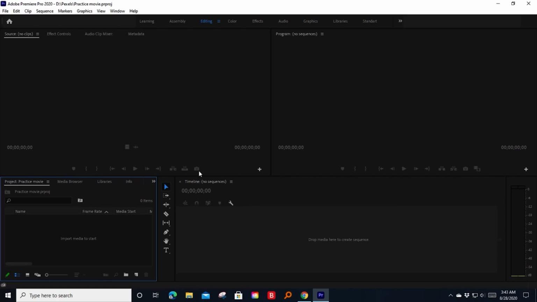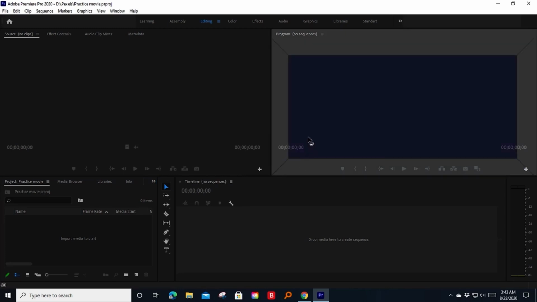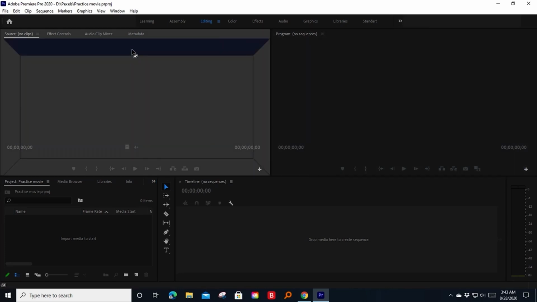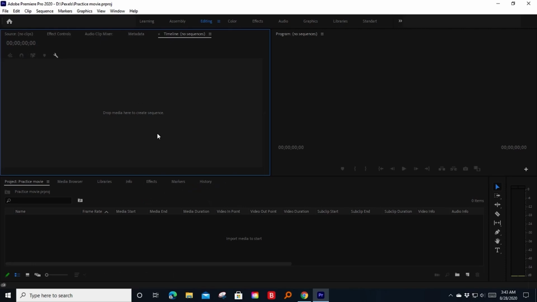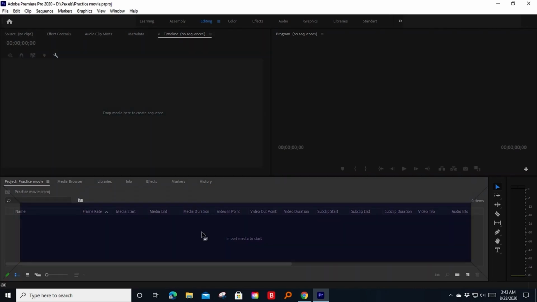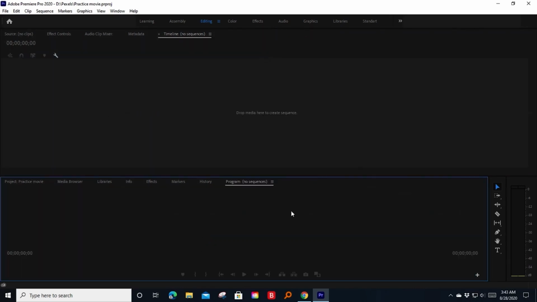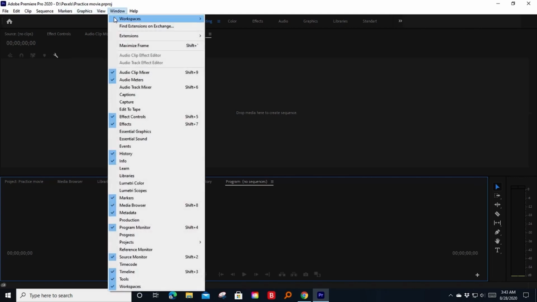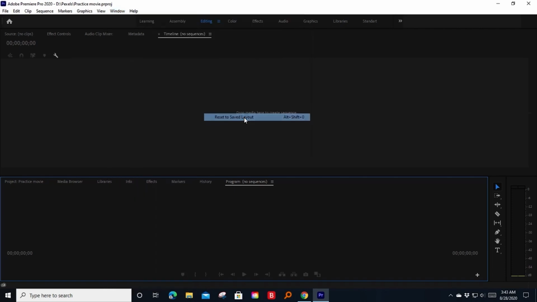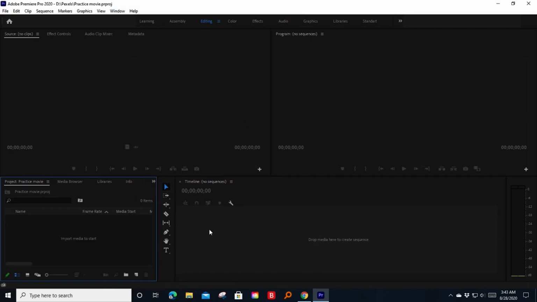One other thing I'll let you know is that if you click on the top here, you can move the panels around. So now this will be down here, and then you can take this one up here and move it down here. If you do this by accident, I pretty much work in the default, so I'd go back to Window, Workspaces, and reset to saved, and everything goes back to normal. So no need to be too scared or get too panicked by it. You can always go back to where you were.